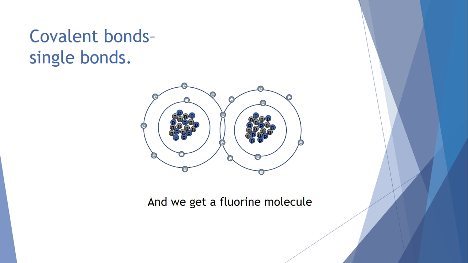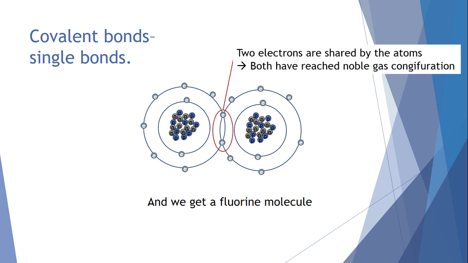How do they do this? Well, the atom on the left is going to pull on one of the electrons on the atom to the right, and vice versa. So they start pulling on each other's electrons in such a way that their outermost shells overlap, and we get something looking like this. They share 2 electrons, one from each.